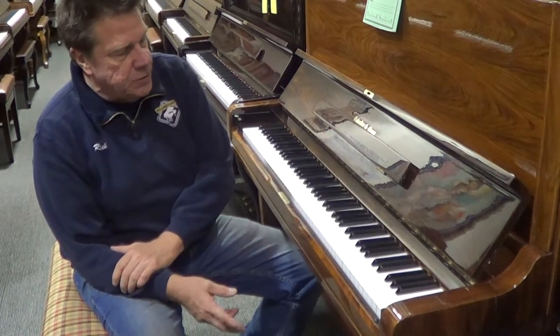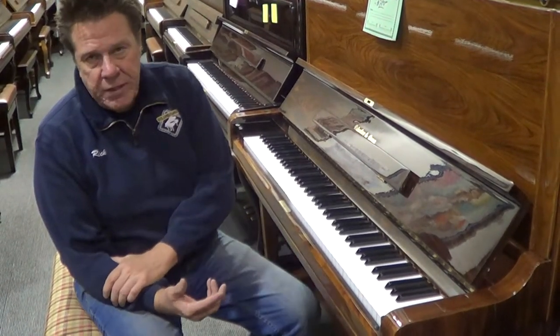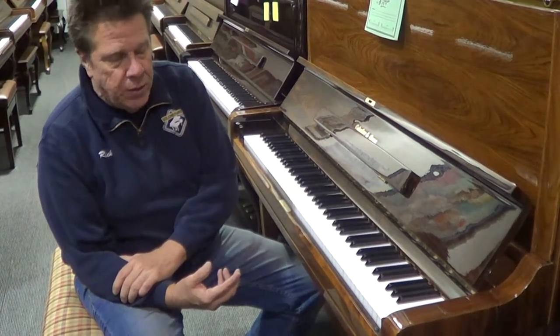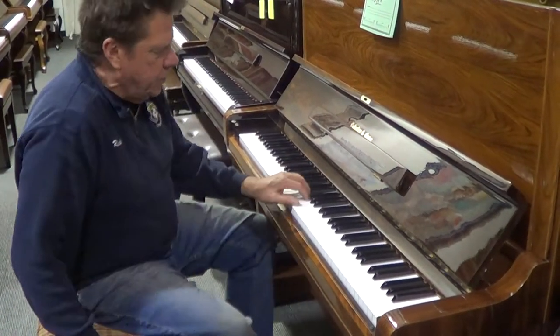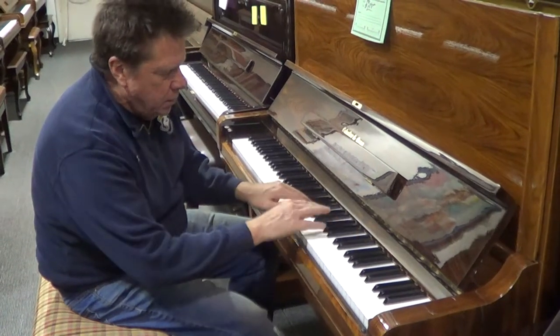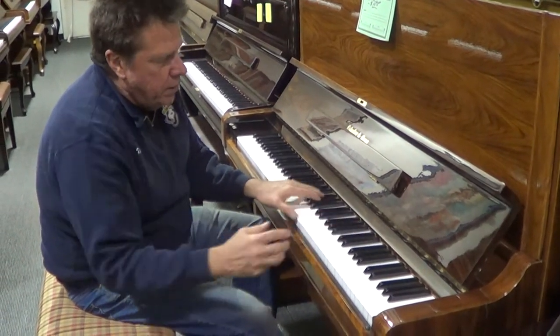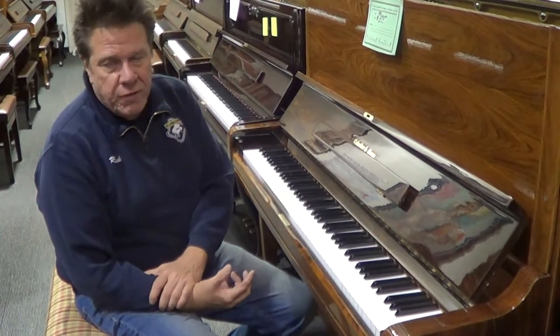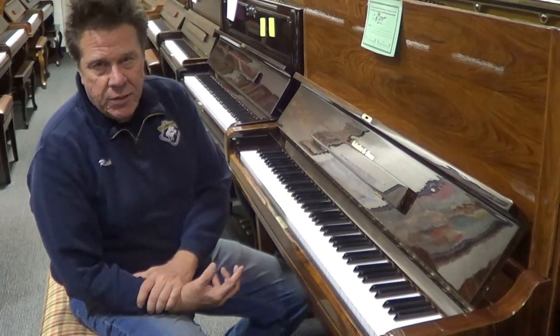He takes great pictures. And inside, I was struck by the hammers being like new. I mean, this piano's really not been played much at all. It's got a beautiful, rich tone. Perfect action, right in the middle. It's like a five. And I would give the tone a five. It's got a really nice, rich sound to it.